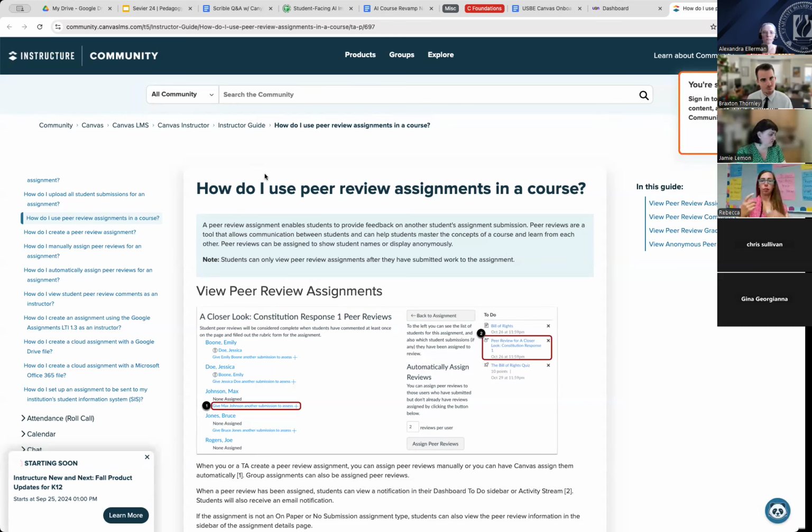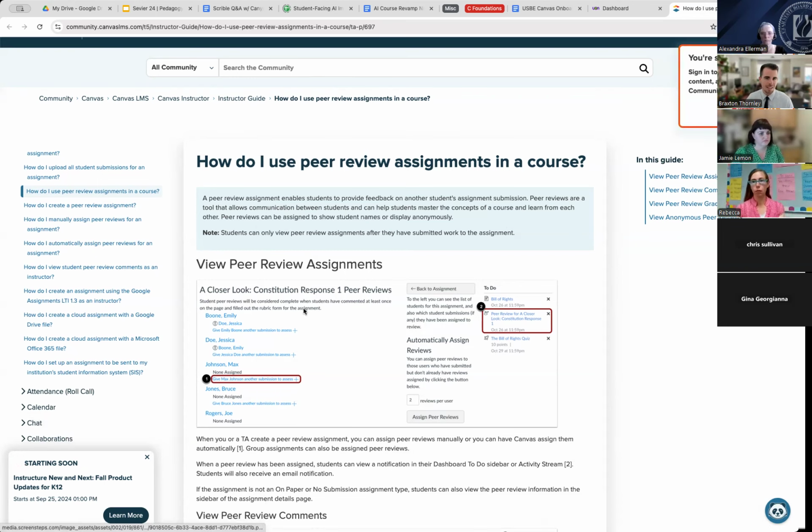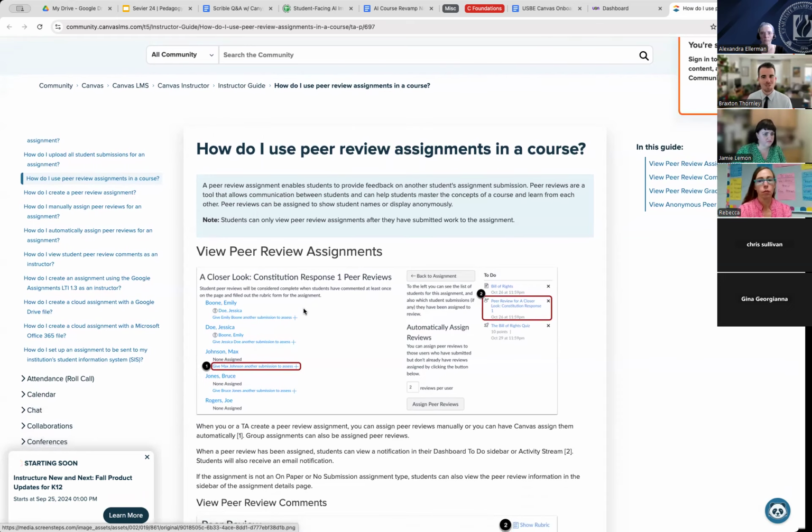as most things do, right? They have the teacher side, and then they also have the student side. Now, on the teacher side, you have a few options, and this is described in the help guide, so it may feel like I'm just reiterating what's in here, but I promise I'm going to go into a little bit more depth in just a second.